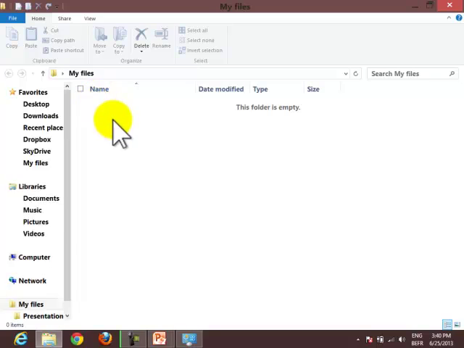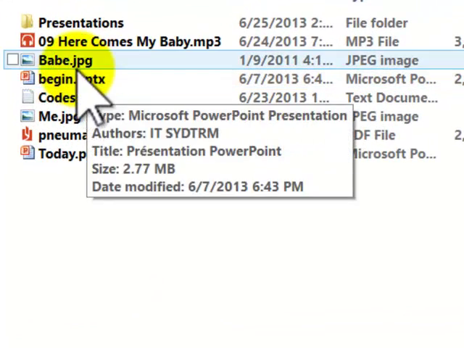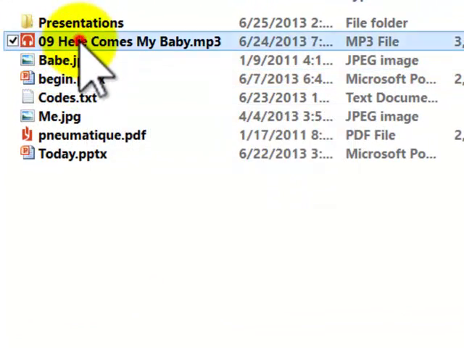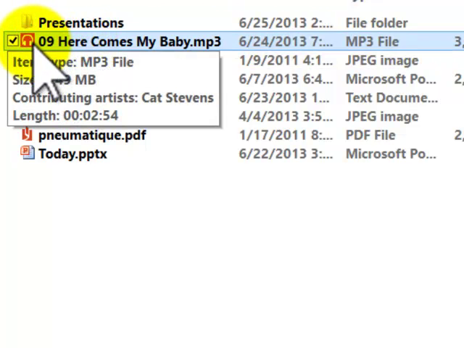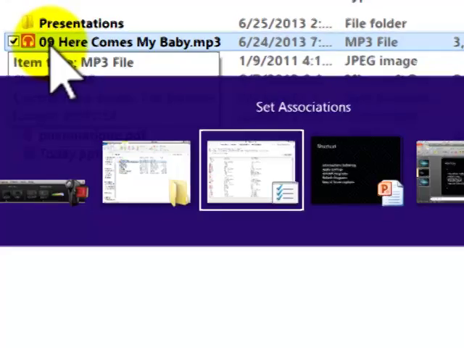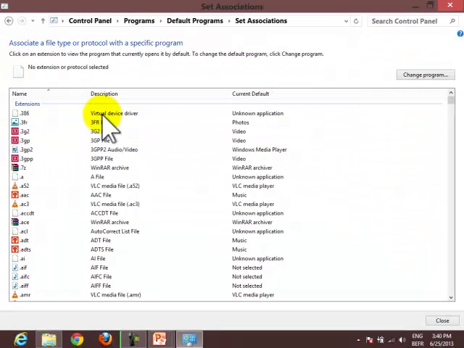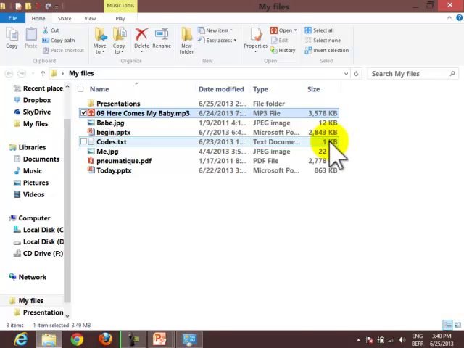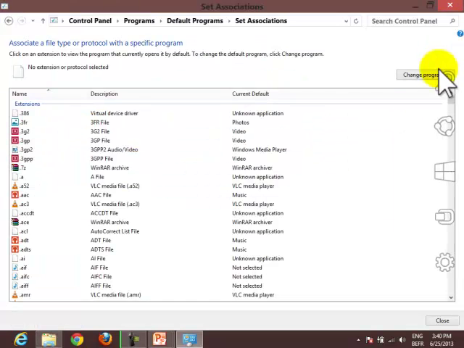So by opening my file, as you can see here, this is an audio file. You can see the icon. It's the icon of the music app, because it's the default one. Let's see what we can do and what will happen after choosing, for example, MP3, because that file, as you can see here, let's check to be sure, is an MP3 file.